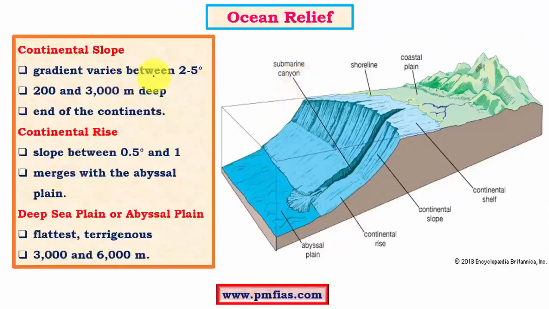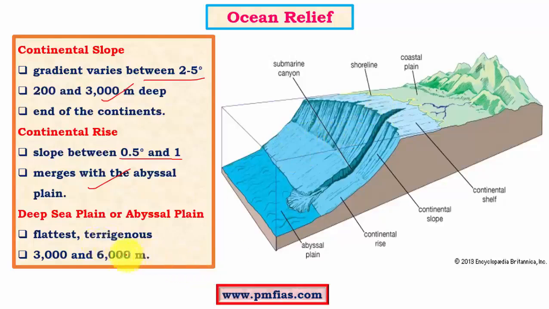After continental shelves, we have the continental slope where the slope varies between 2 to 5 degrees, quite deeper compared to continental shelves. Then we have the continental rise, where steepness falls and is comparable to the steepness of continental shelves. It merges with the abyssal plain, which is the deep sea plain. The abyssal plain is filled with terrigenous deposits — glacial and riverine deposits brought down by various water bodies — with depth varying between 3 to 6000 meters, and in trench regions the depth can be about 10 to 11 km.